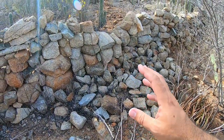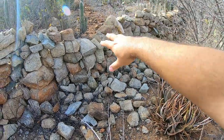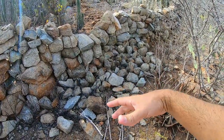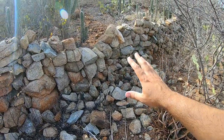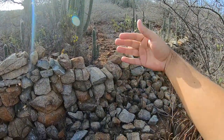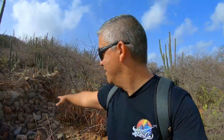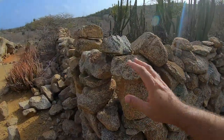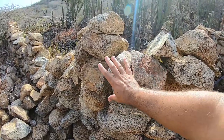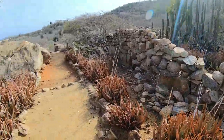I wanted to briefly show you something. This is a tranchi — remember the name? Now why are these stones thrown like this? You'd think someone threw them here, but it's actually the goats that roam around the island. They try to come from the hills and jump over the walls, and because there are many of them they'll often knock the stones off. So you'd have to put the tranchi back up, or nowadays they put cement on top to hold it.